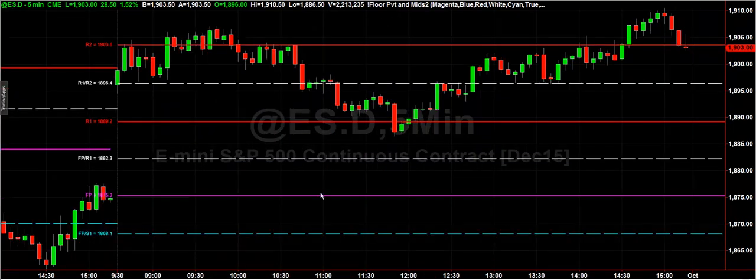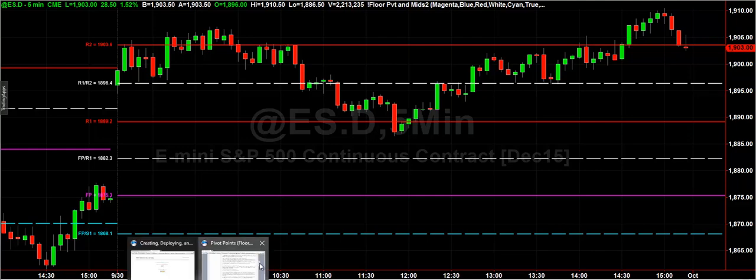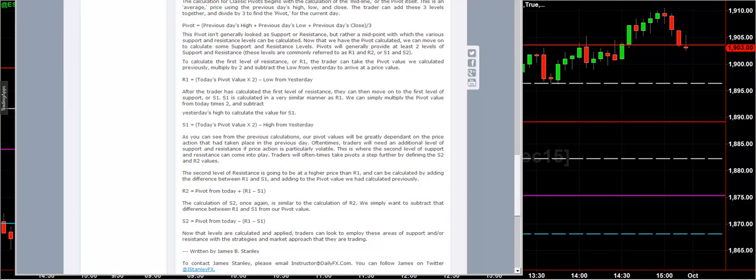These are called floor pivot lines. And I'll show you here in a second how it's calculated. It's pretty complicated, but that's one great thing about computer software. So let's go ahead and take a look at that formula here. The pivot formula is something that's always continuously calculated. For instance, the floor pivot itself is the previous day's high plus the previous day's low plus the previous day's close divided by 3.